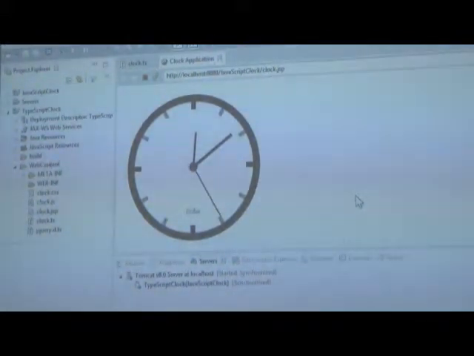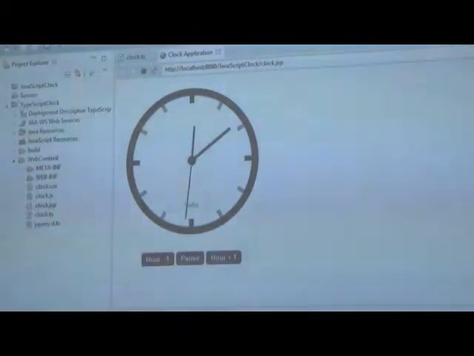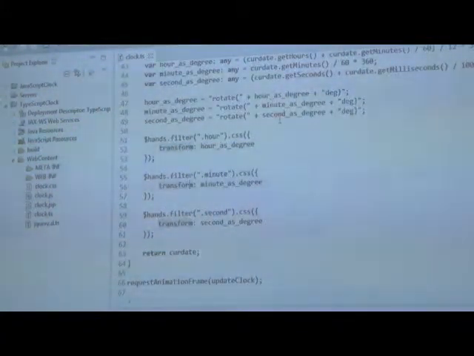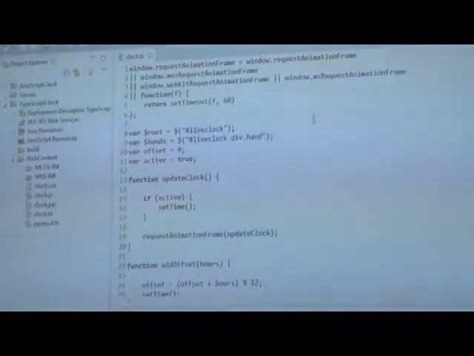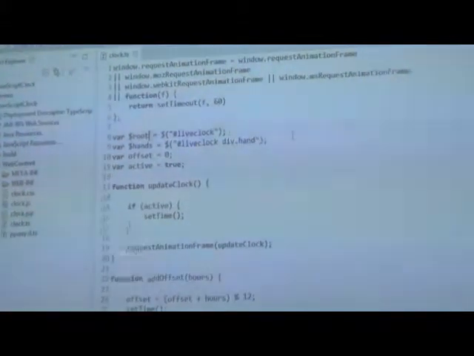Okay, I had to clear the cache. So we can see that we're showing the correct time. The clock is working, and we can shift hours back and forth. Before we end though, there's one more thing that we can do. Let's add types everywhere to make the code a bit safer for the future.